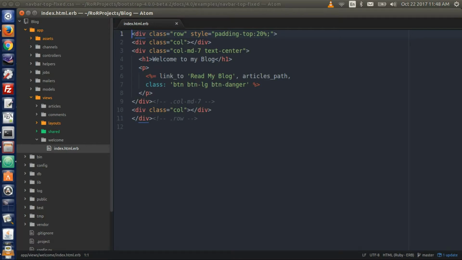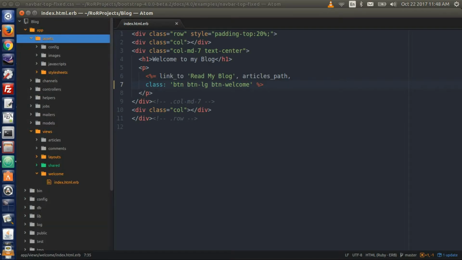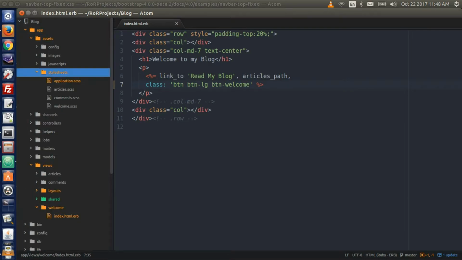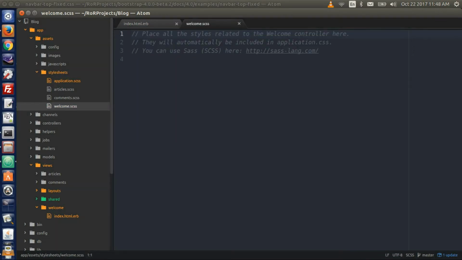Alright. Rename the danger button class to welcome. So type welcome, W-E-L-C-O-M-E. Go to the stylesheets folder and open up the welcome.scss file so we can style this button.